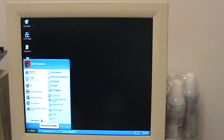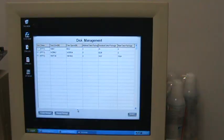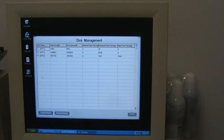Click on the start menu, you go to Programs, go to where it says DVR Server, then it should say Disk Management. Click on Disk Management, it'll bring up this window. What you want to do is see where it says Create Package. Right here it should say allotted data packet zero for everything. That means there's no place to store your video yet.